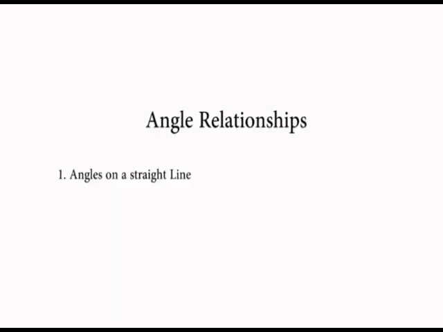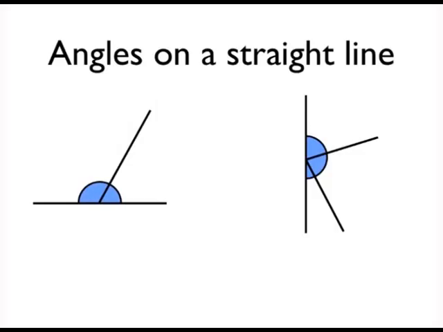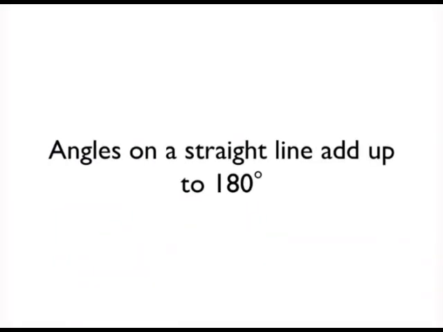Let us now look at some relationships between groups of angles, and we start with angles on a straight line. Here are two examples of a group of angles on a straight line. We start with a straight line, and then there may be one or more lines coming to meet at a point on that first line. And the angles formed around that point, specifically in the direction of the incoming line or lines, are called angles on a straight line. The thing is, angles on a straight line add up to 180 degrees.